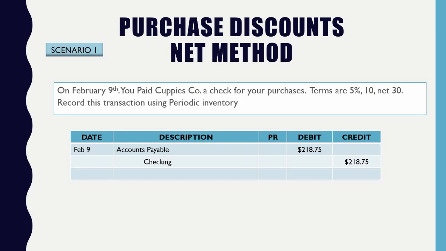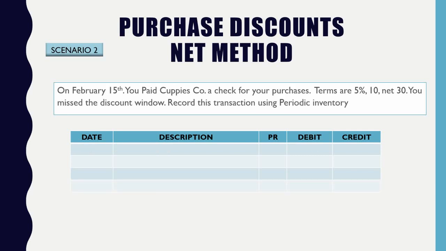Now, what happens if you forgot and you end up paying on the 15th of February? Let's say, oh my gosh, I recognized that I had the discount already, but I forgot to make a payment because I was paying 20 other bills prior. So in this case, I missed my discount period. Well, it depends on what the terms are. If you were supposed to pay within 10 days in order for that 5% to apply, then anything outside of 10 days, you go back to paying full price. Correct.